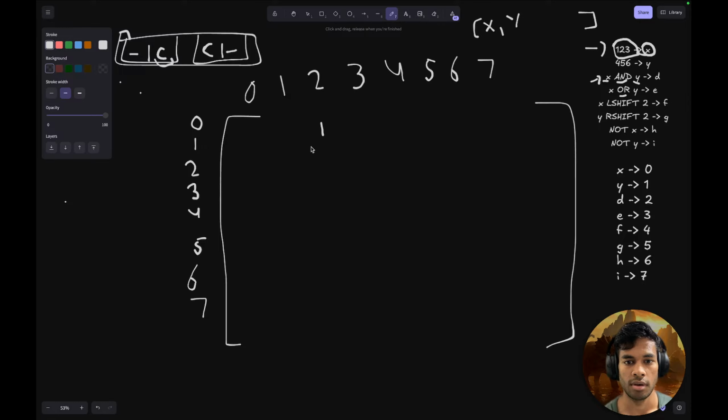So I go to 1 and 2, I put 1 there, right? Then the next instruction, the value is saved in E. E is represented by 3. 0 and 1 are the inputs, and OR is represented by the opcode 2. That is it.